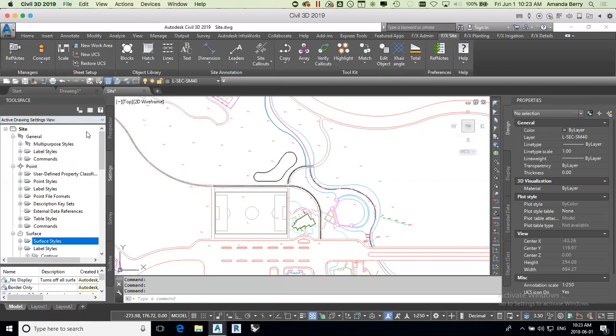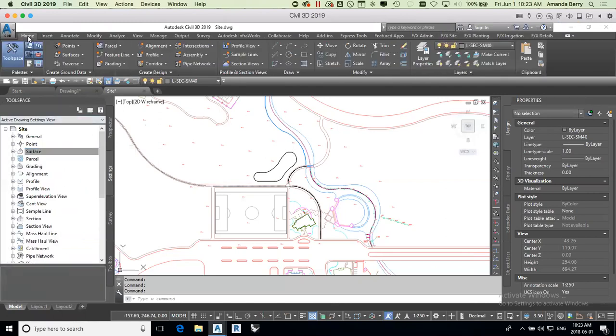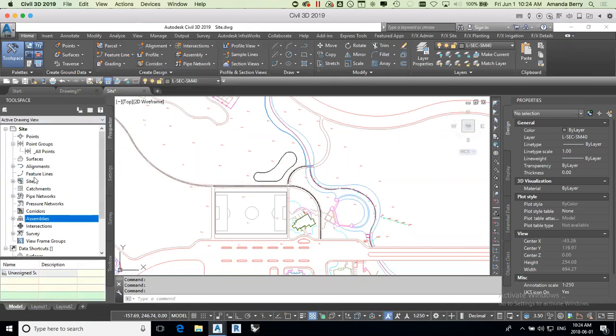Moving on from there, the other tool space that we have is our Civil home ribbon, and it looks very, very different from AutoCAD. It has a lot more Civil tools, and that's all in here. Your regular AutoCAD tools are just over here, and we're actually going to be using a lot of these. And this is just where you create all those things that end up getting listed in Prospector. So we're going to start on that.